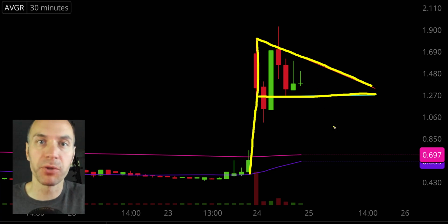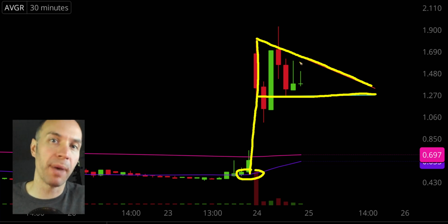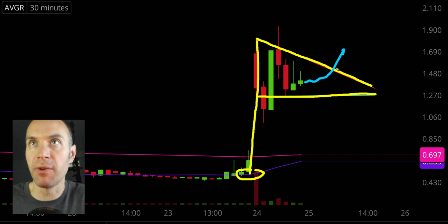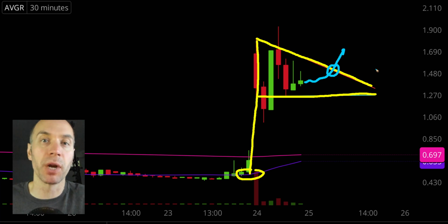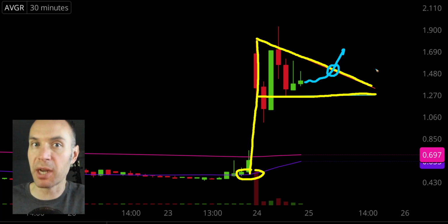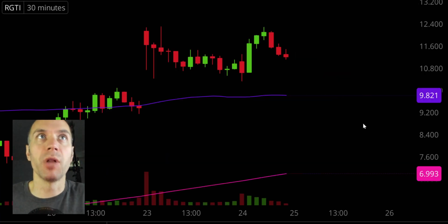And then for you golfers, to make it a little bit more visual for you, put the golf ball down here. This would be a bull pennant pattern. Now, just because something's bullish does not mean for sure guaranteed the price is going to go upwards. But is it valid? Is it plausible to think that if the price comes up here and pushes up through that level, that break in and of itself could create additional buying pressure? That is certainly a plausible scenario. So if you like this price range down below $5, you like bull pennant patterns, definitely keep an eye on it for Thursday. Next one here, ticker symbol RGTI.